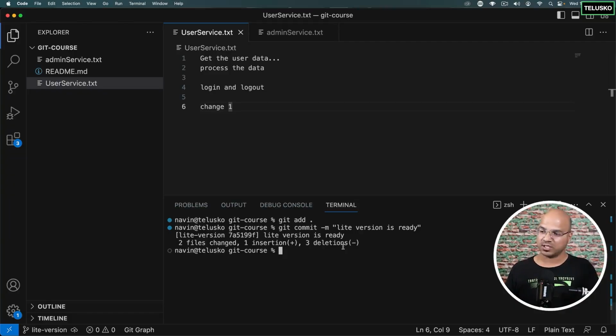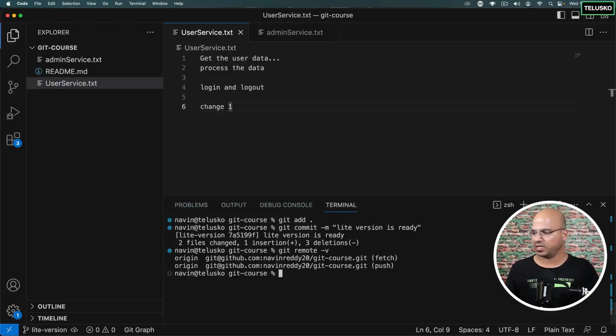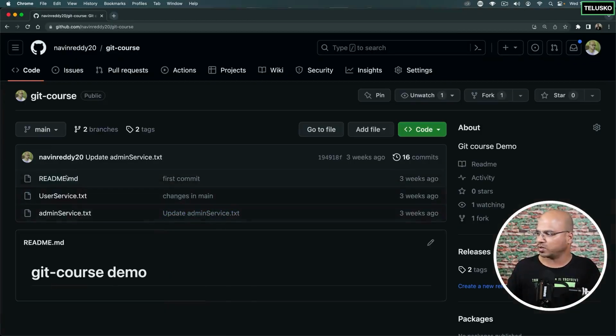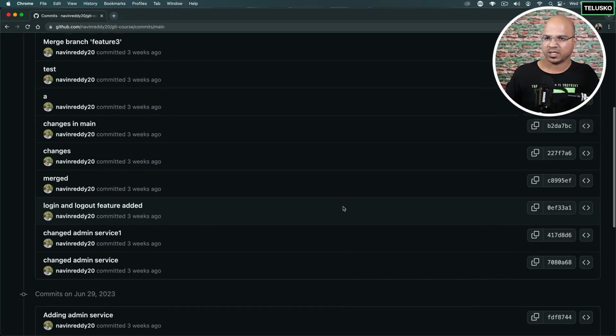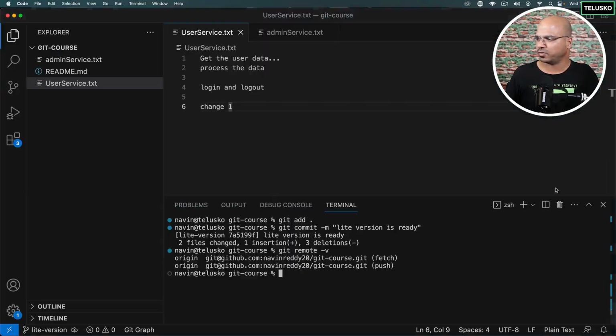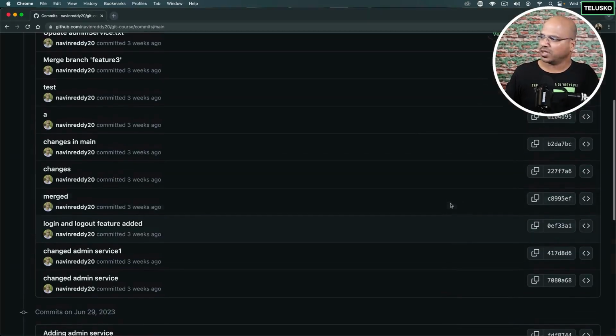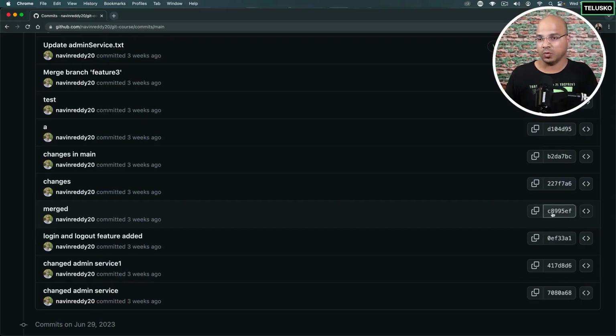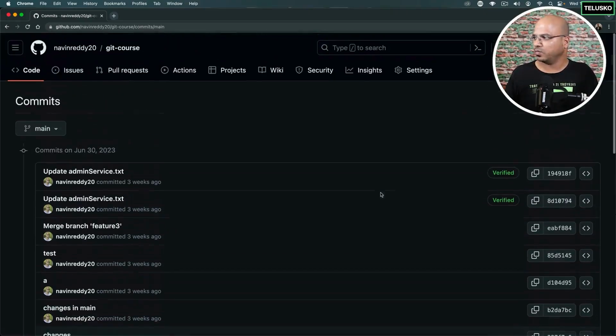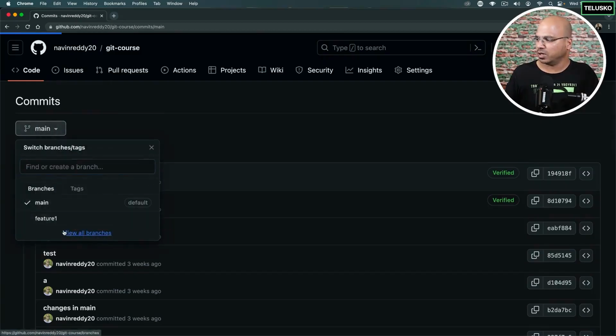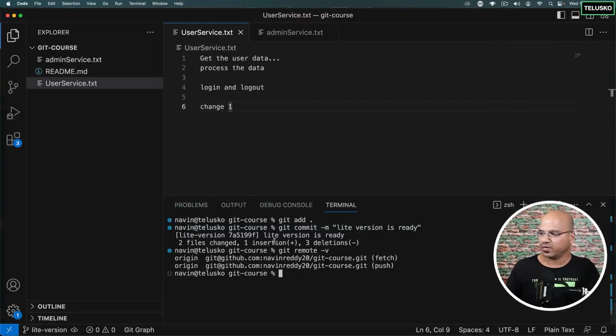What you can also do with this is push these changes to the server. So if you check your remote, this is where we are, navinreddy/gitcourse.git. Let me just open my browser. This is particularly where we are working. These are the changes and which commit we went into. If you see all the commits, I don't remember the commit number now. I think this is the commit which we went for. Yeah, this one. All the other commits have been ignored and we are creating a new branch from this commit. We don't have the new branch here. You can see we don't have a light version. We have main, we have feature one. We don't even have other branches which we created, but let me push the light version here.